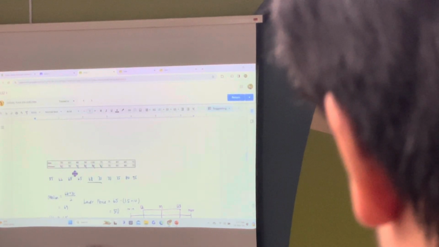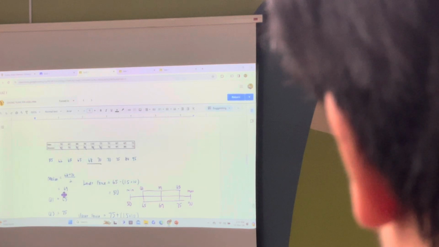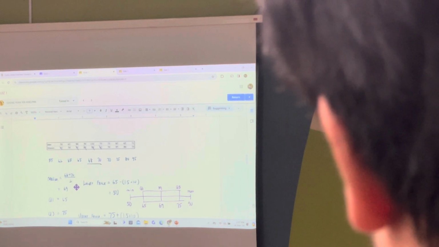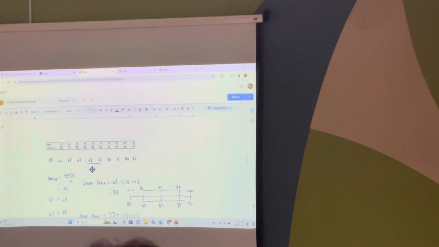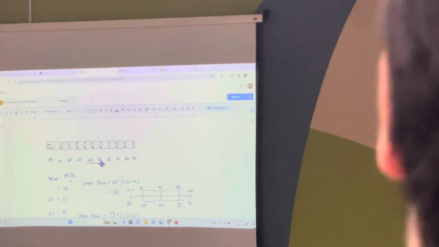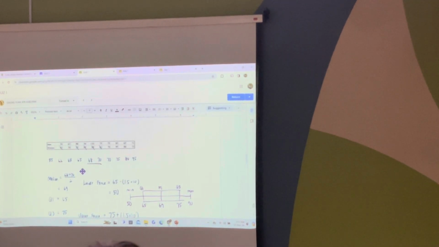And then we have 1, 2, 3, 4, 5, 6, 7, 8, 9, 10. So the median is somewhere here. So we take the average value. So the average value between 68 and 70 is 69. So that is the median value or the quartile 2 value. Okay, and then for the quartile 1, because we take the median between 68 and 70, the range for your quartile 1 is between 55 to 68. So the middle point from 55 to 68 is 65.